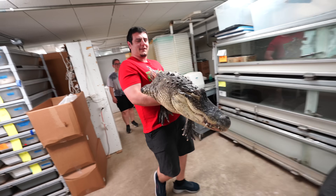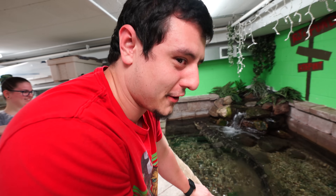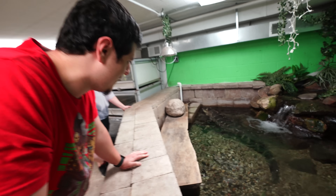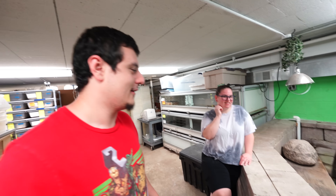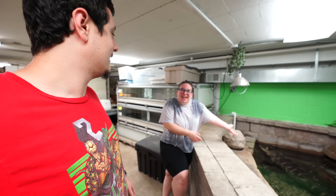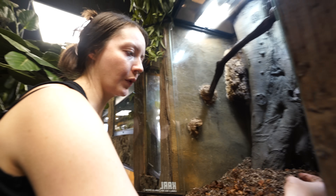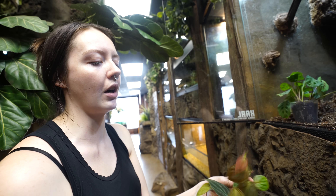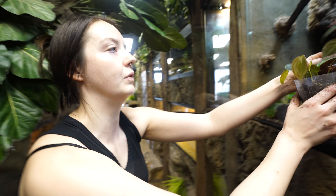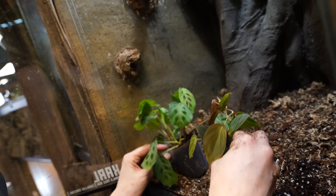Since Brian obviously can't lift a lot of weight, we gotta get RJ when he comes out for his walks. But when he comes out for his walk, he does like to cause a little bit of havoc. So we gotta get him back in his space — he's been out all day and he's had plenty of time to walk around. He knocked over all the tubs. I found some chunky cocoa stuff that's gonna help the water just go through the soil and not stick in it. I really like this Philodendron micans — it's really similar to the heart-shaped philodendron, grows very fast, and roots to things. You can see it's got little nodes there — those will turn into aerial roots that attach to different things in the cage. Both of these are actually a couple of my favorite terrarium plants.